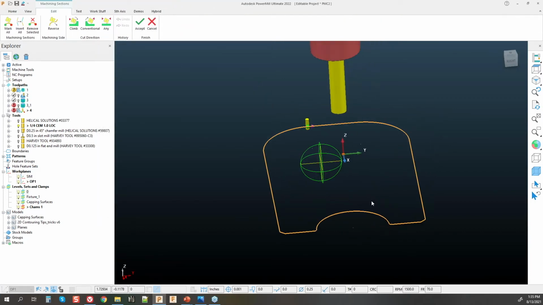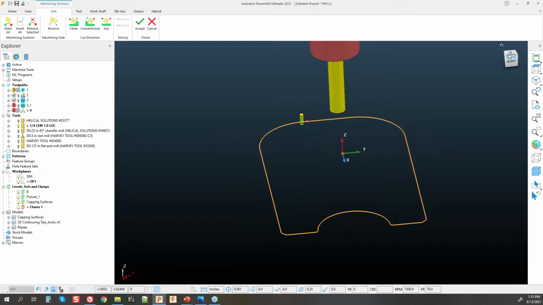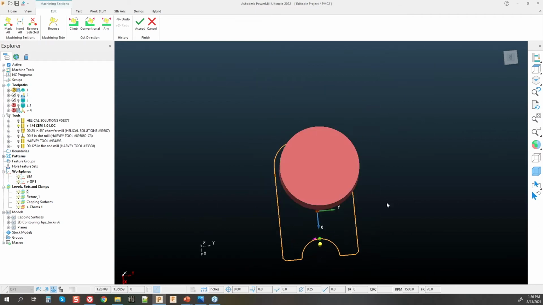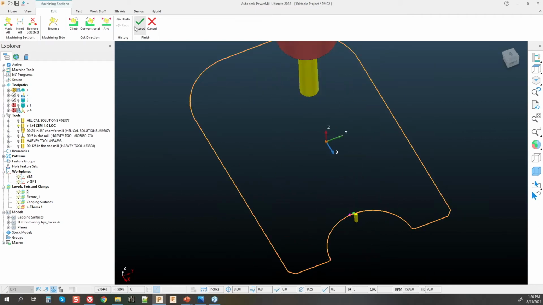Once I'm in here, you'll see that I have a little end mill that indicates the direction of cut that I'm going. You'll see the arrows in my climb cut. You'll see that the end mill is on the outside of the part. If you click on that, it is interactive. That does flip your directions on your curves. The nice thing about this is I can also change the start point, and we can move the start point to a different location. When the ball is connected, it snaps to itself here. That's going to change where the start point of the curve is.